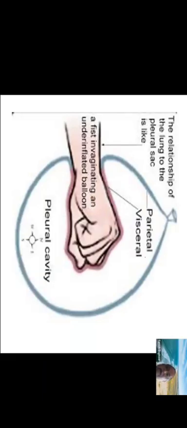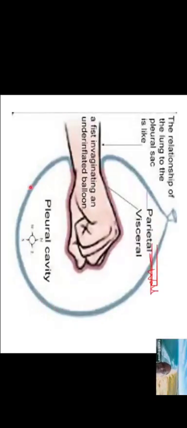Now the word visceral means organ, you know that very well, but the word parietal, parietes, means wall. I think I told you when we were doing pericardium, this means wall. And I told you there is no wall around the heart, then how can we have a wall called parietal pericardium? So parietes means wall. So the part of the balloon which is in contact with the thoracic cavity or the abdominal cavity is known as parietal pleura or parietal peritoneum. And the part of the balloon which is in contact with the organ is known as visceral.